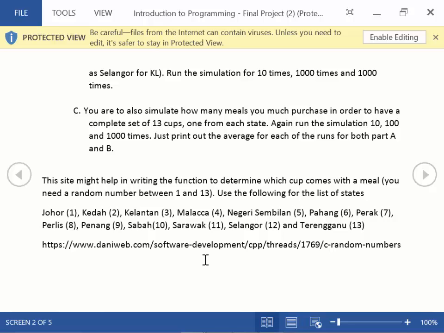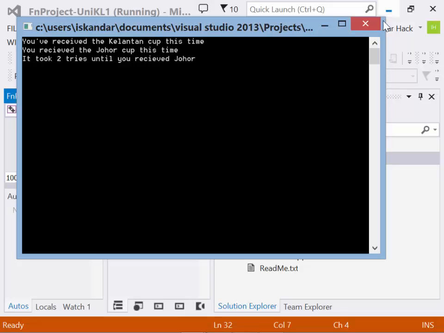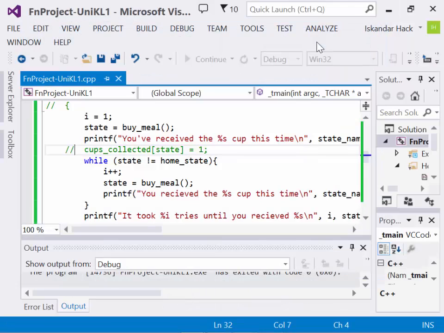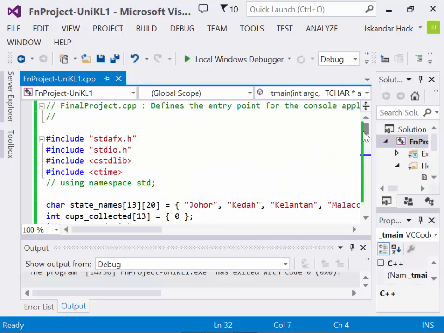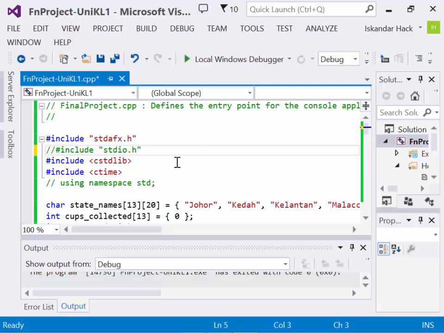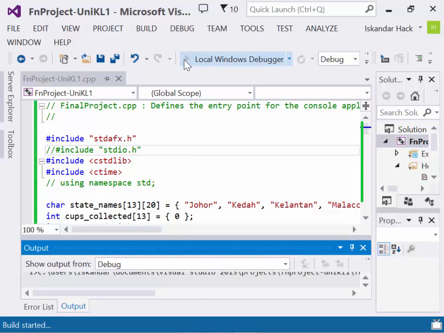The reason it took an hour, to be honest with you, is that it took me several tries to figure out which of these includes I had to include. You have to include all of these, otherwise it doesn't work. This one is standard. If I exclude one of these, it's going to fail.